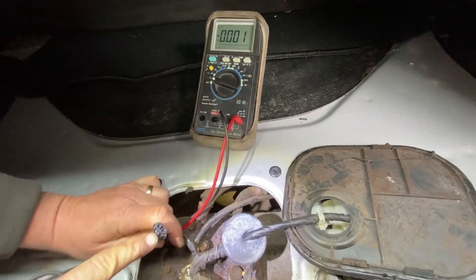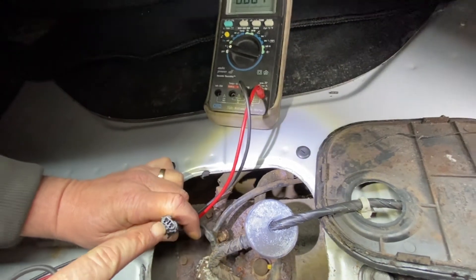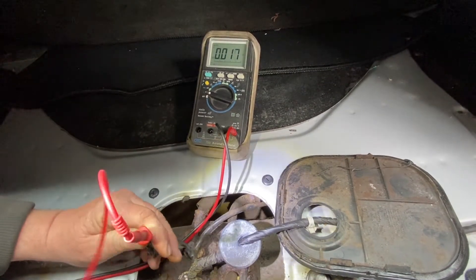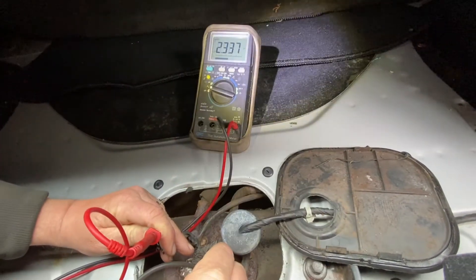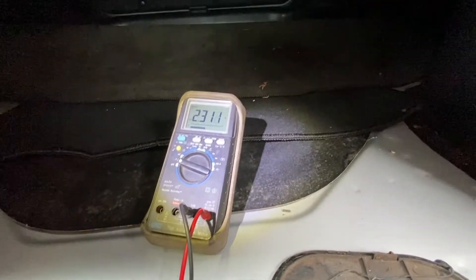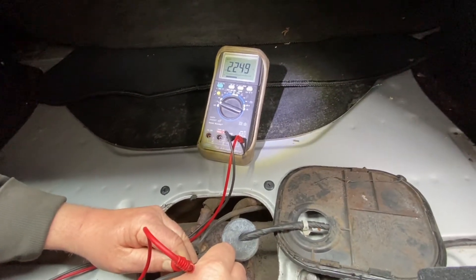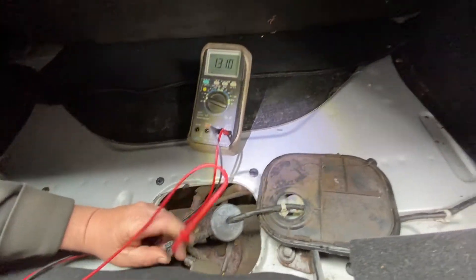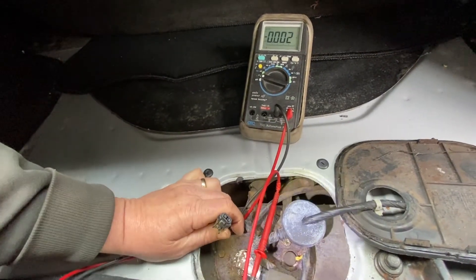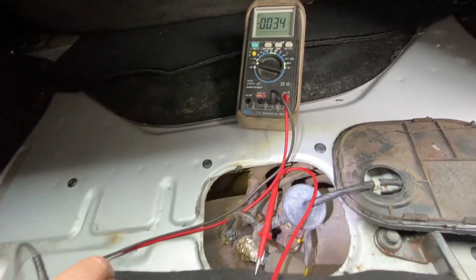The first thing you want to do is check if you have voltage here. It should have a reference voltage of from 3.5 to 5 volts on the plug side, the harness side. You go down here, look at the meter — it's showing 2 point something. They say from 1.8, so I say 2 to 5 volts. This one's in spec, you got voltage there. That means all the way from the front where the computer is, all the way back to here, there's no need to check nothing else. You got power here, you're done — you don't have to do nothing in the front.